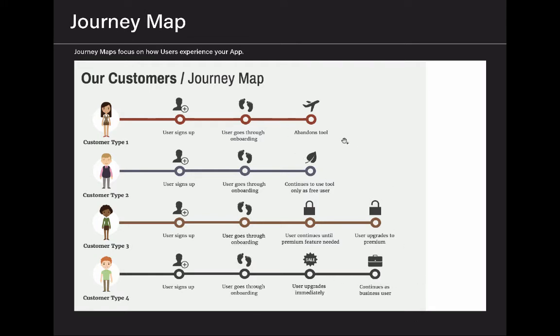So this type of journey map, you have all been through, I'm sure, right? If you signed up for Miro, you're customer 2. Some people may have tried Miro and then just said, I'm not going to use this. Some people have been told by their boss, we're going to use this, and they just buy it and get going. Others try it out, and it gets to a point where it's like, I'm using this a lot. Okay, I'm going to pay for it and move on.